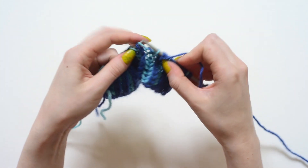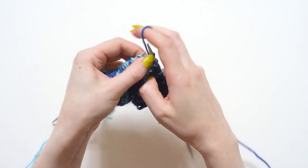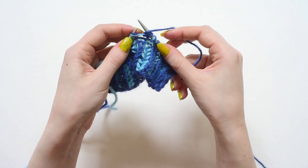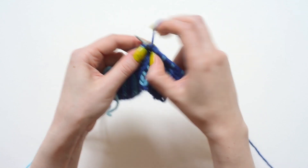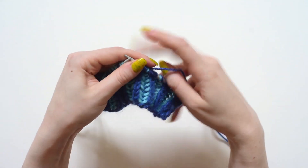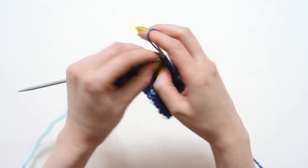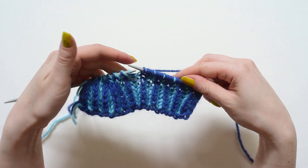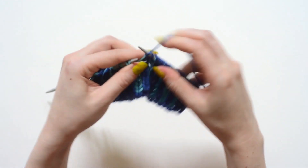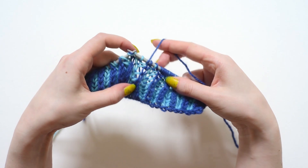I'll show you a little slower. After my slip one yarn over, I'm going to knit into the stitch and pull the stitch through, but don't slip it off the left-hand needle. Yarn over, knit into the stitch once more — still not slipping it off the left-hand needle. Yarn over again through between the tips of the needles, and then knit into it one last time, this time slipping it off. I've done that a bunch of times. As I get towards the center of the row, this is a lot of stitches and you don't always want a picot all over, so I'm about halfway through.